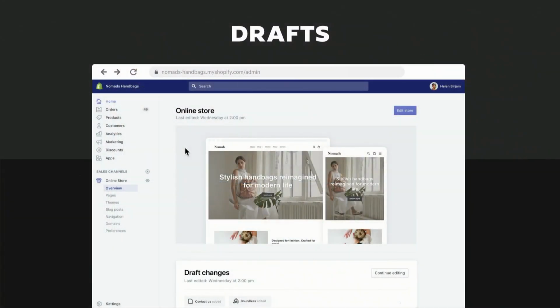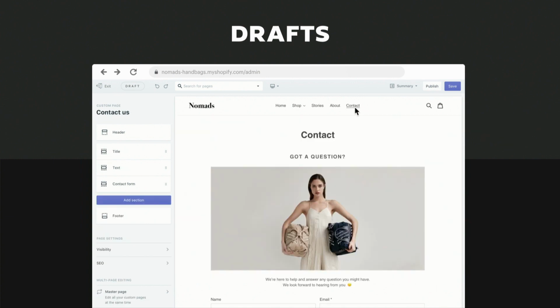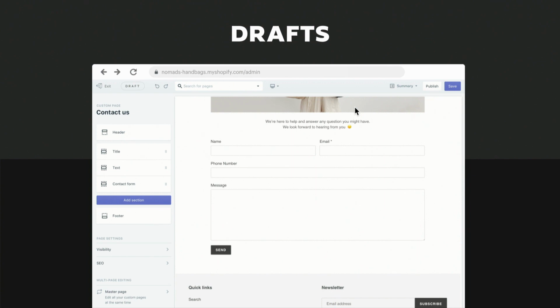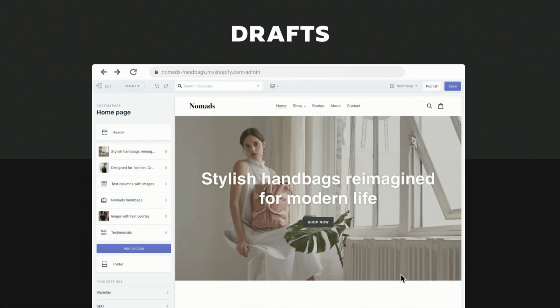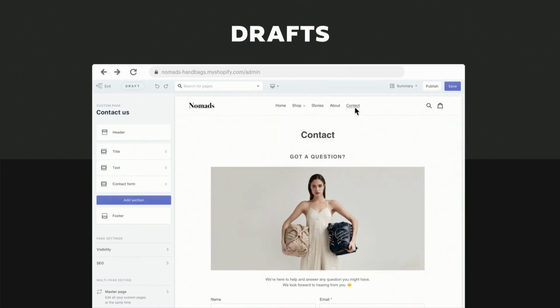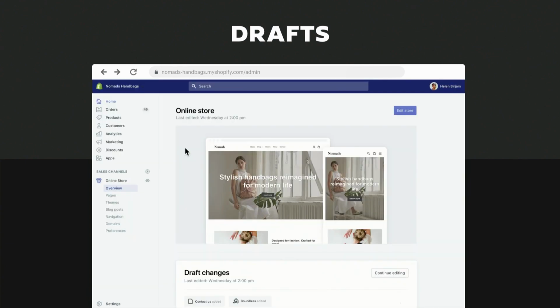Drafts will foster better content creation with a workflow that encourages planned edits and lowers the barrier to larger site modifications and deep customizations. Empowering merchants with this safe and efficient workflow will encourage them to keep their online store current and up to date, giving their customers some of the best shopping experiences on the web.